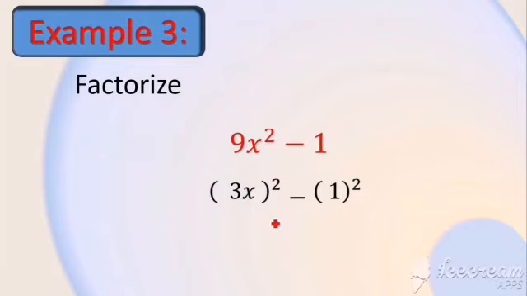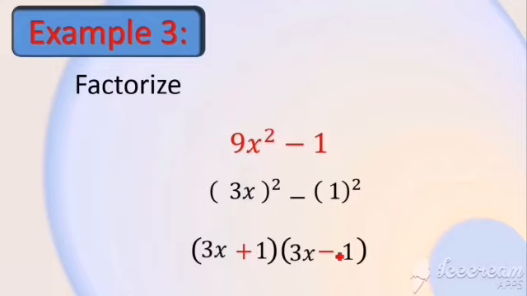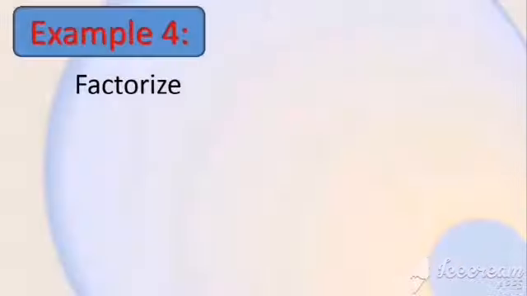And what's the second step you have to do? The second step is to open two parentheses and start distribute. 3x in the first, 3x in the second, 1 in the first and 1 in the second, with one plus sign in the first and one minus sign in the second. Very good. Let's now look at the last example.